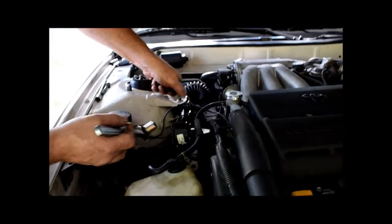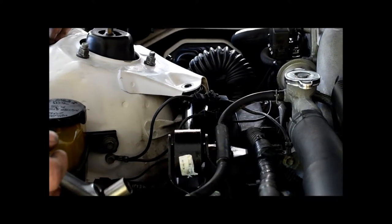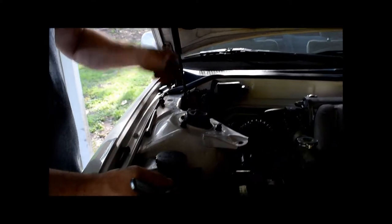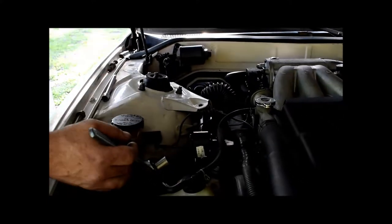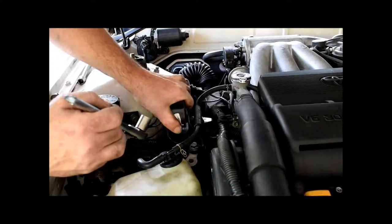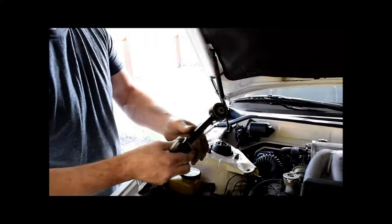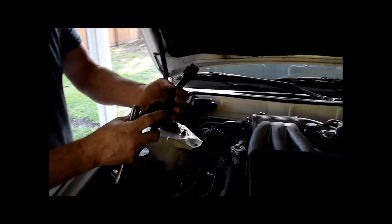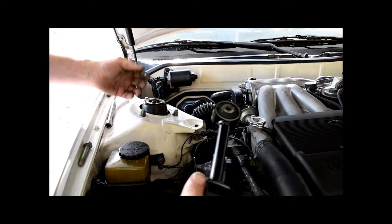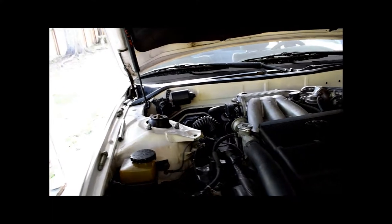That bolt became free once I removed the other. Note that one bolt is slightly shorter — put it back at the rear; the slightly longer one goes up front. Remove your mount. In this case the mount was fairly new; we thought we could get by just replacing the other, but we were wrong. Pay attention to how it comes out — it's pitched slightly that way, but if you have any mechanical ability you can figure that out without needing to remember exactly.